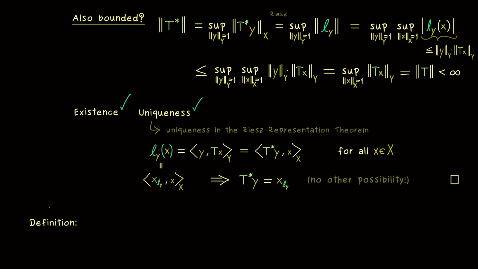And just to keep it clear, let's write it down that this well-defined T star operator is called the adjoint of T. So this is the important name you should remember. We say adjoint and we mean this operator T star. And as already promised, in the next videos we will do some more calculations with this nice adjoint operator.